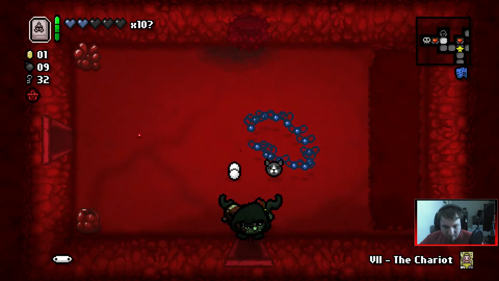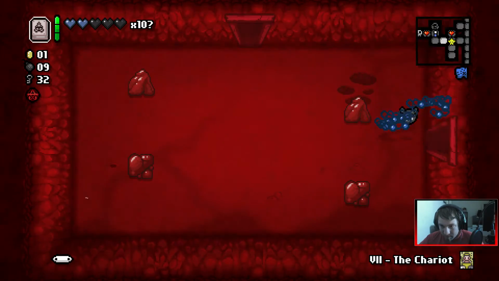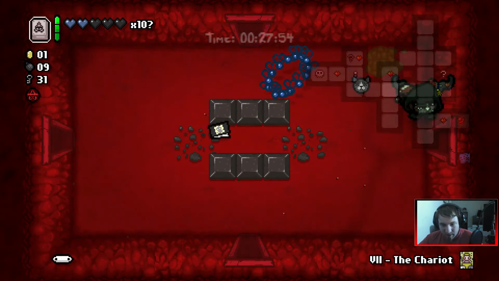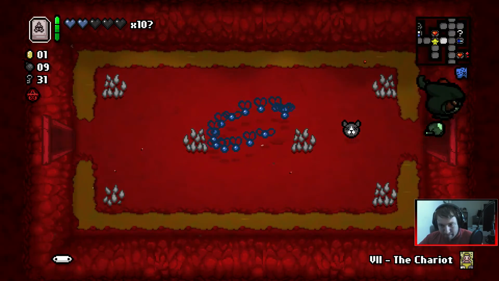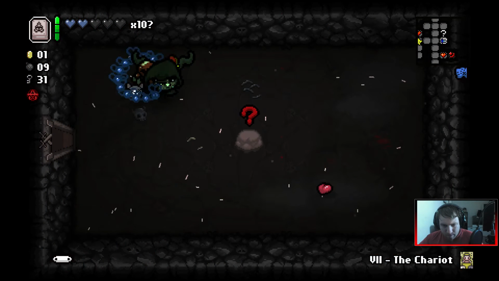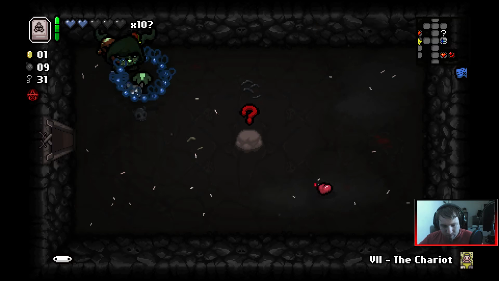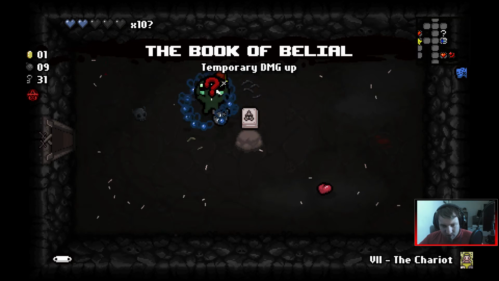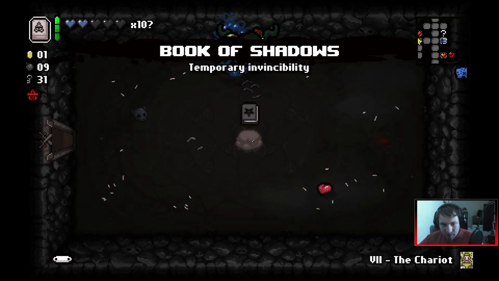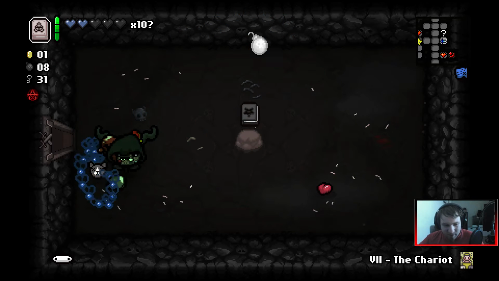Red heart room. Where's the other secrets? All the way over there. Whoops, I hit that again. Wait, what? Did I do this? Yeah, I did. That's my Book of Belial, of course. But what? That was really weird.